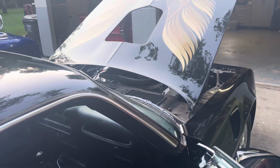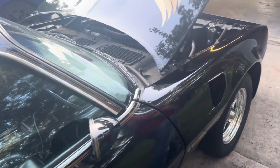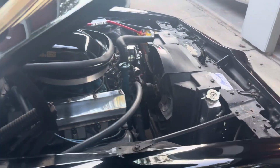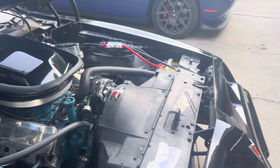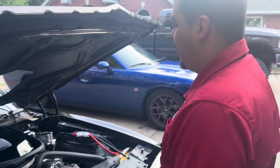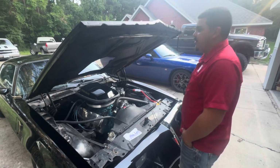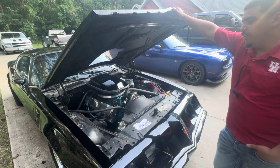It's been an ongoing project, and it seems like you really never finish them unless you're just dead set on what you want. But me, I'm always trying to figure out how to make them better, faster. And going with the roots blower, I know they're not good for power, but man, they sound cool. Nowadays we have Gen 6 Whipples and new stuff on the Coyote engines that make way more power. But the big block with the 871 is still going to make north of 700, 800 easy, on the right gas.